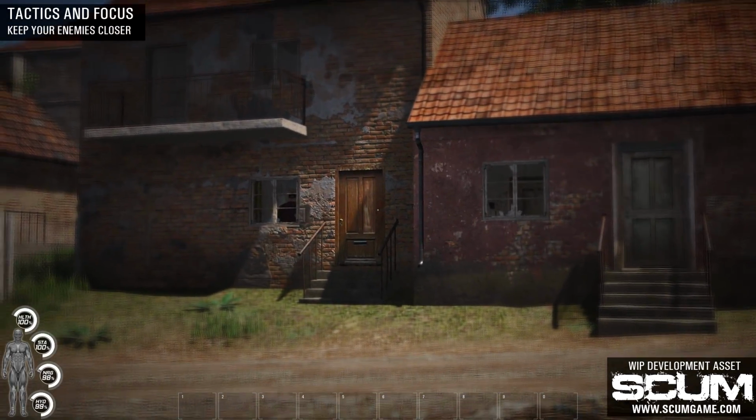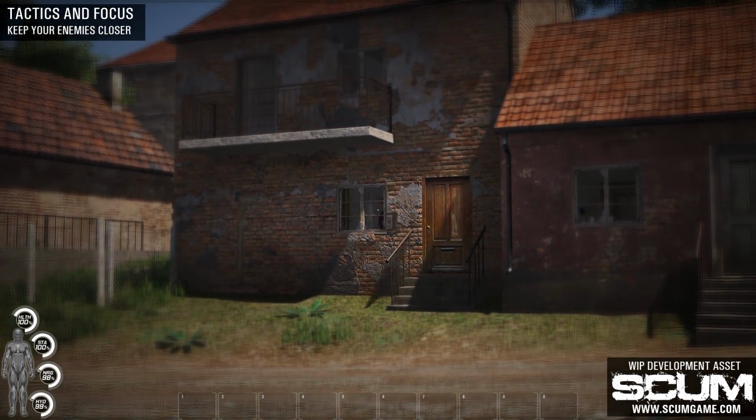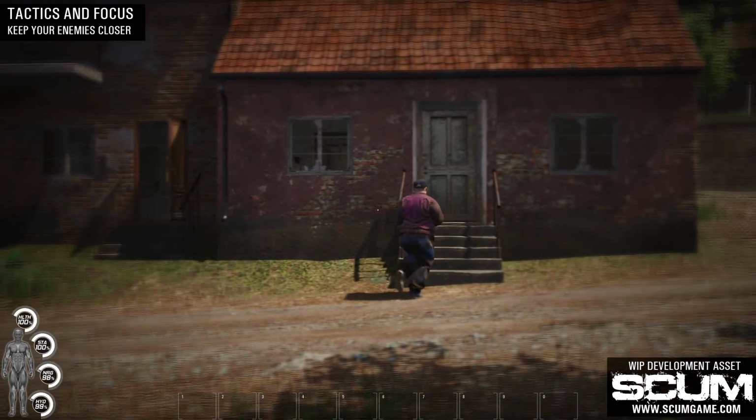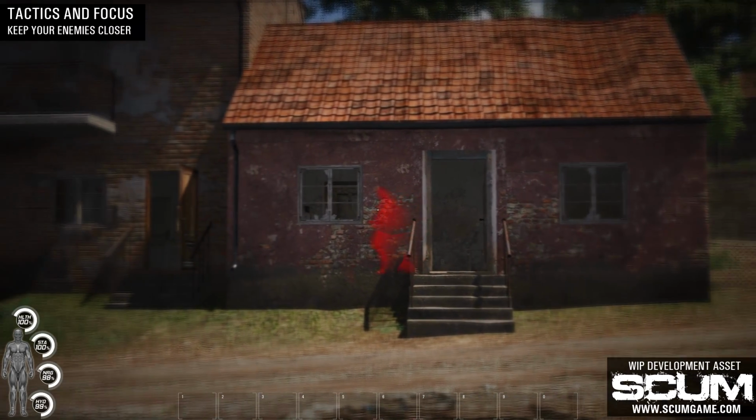The moment you lose track of your target, tactics will be turned off. Also, we've replaced the infamous outline with something more like a fading blob contour. That fits much better for this purpose.